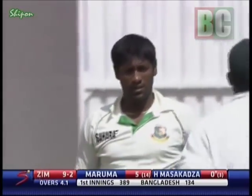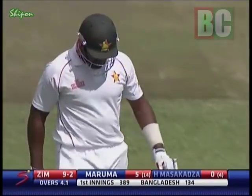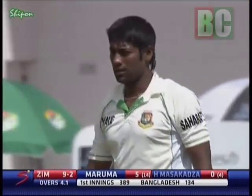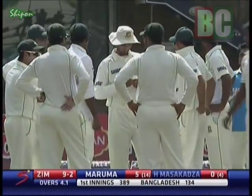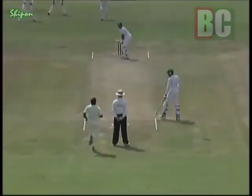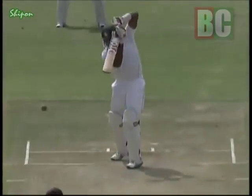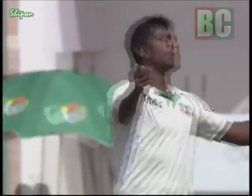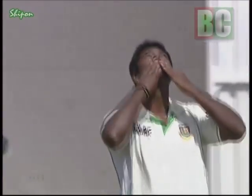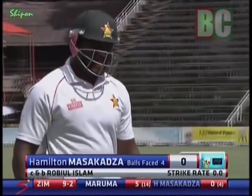He's gone! Corden bowled! Not sure if he held that one back a little bit, but Hamilton Masakusa was certainly trying to be positive and it just stood up on him. The ball has stopped and checked throughout the test match — very difficult to drive off the front foot, let alone the back foot. That was an attempted back foot cover drive and he's hit it straight back to the bowler. A pretty regulation catch for Ravi El-Islam. Nine for two. Masakusa gone for naught.